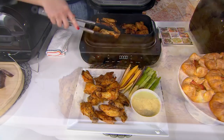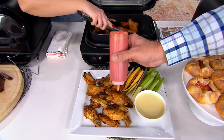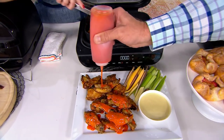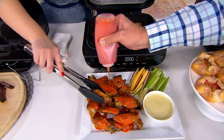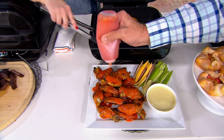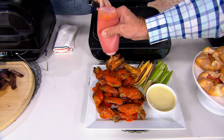You can get these from the grocery store and have them done in about 20, 25 minutes. They're nice and crispy, restaurant quality, beautifully done. And you are ready for the friends, the family, everybody coming over to celebrate all of those big games. I like a little wings with my salt. If you're going to do wings, you might as well just do wings.